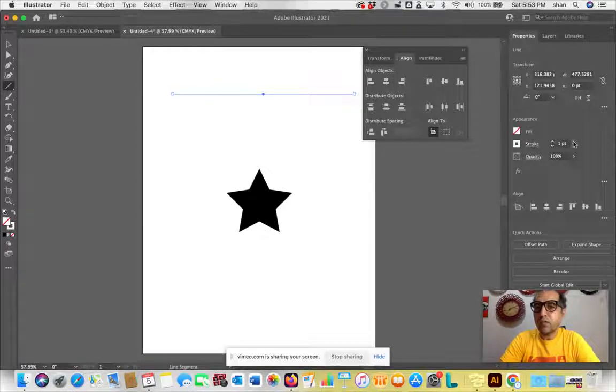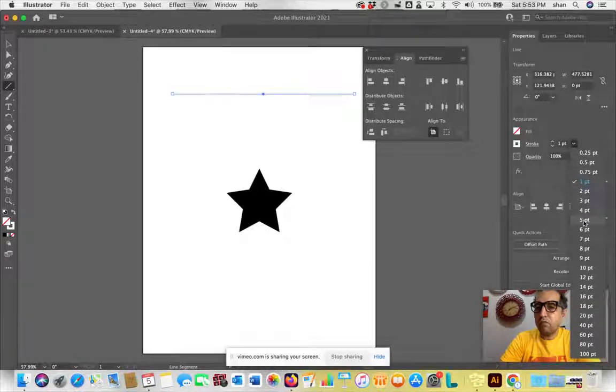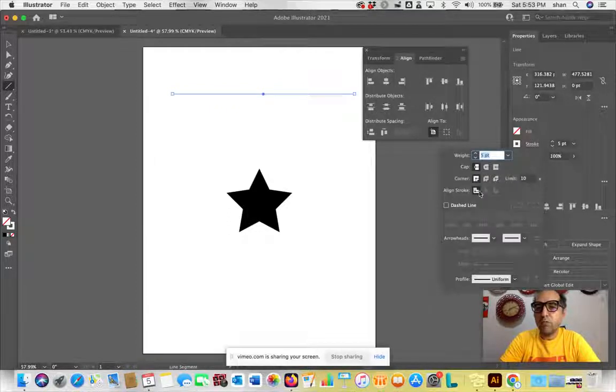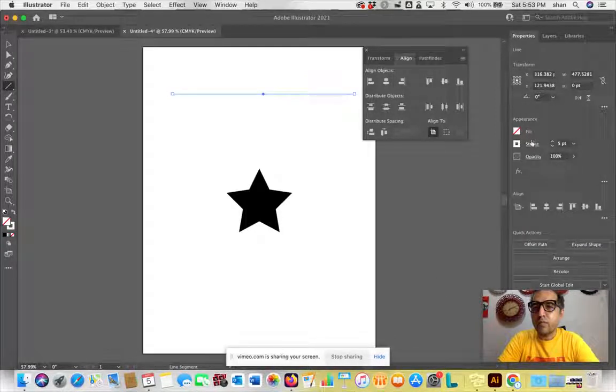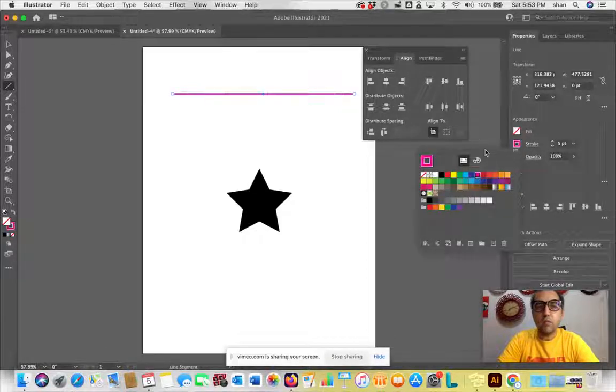I'm going to change this to maybe 5 points, and I will have a dash. I'll keep a very light dash, maybe 2 point, gap maybe 1, and the color I want to have maybe this one.